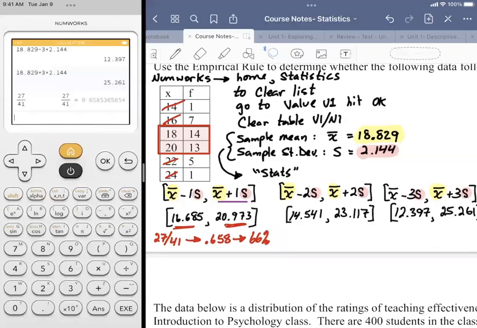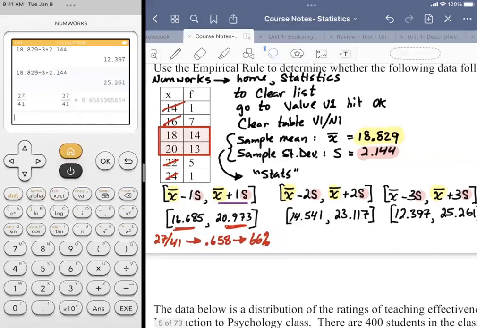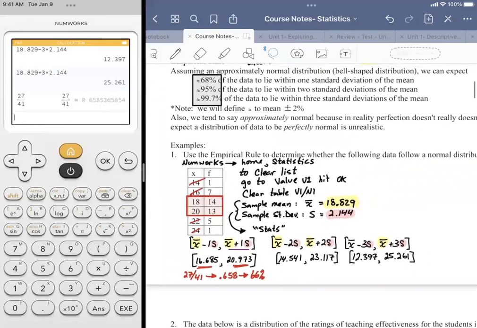And you'd say, well, it's not quite close enough, because we defined approximately to be about 2 percentage points. All right. So it's right on the border. Right? It's close to 68%. We want it to be 68%. It's close, but it's not quite there. So we'll let the rest of the computations decide for us whether the data set follows a normal distribution.